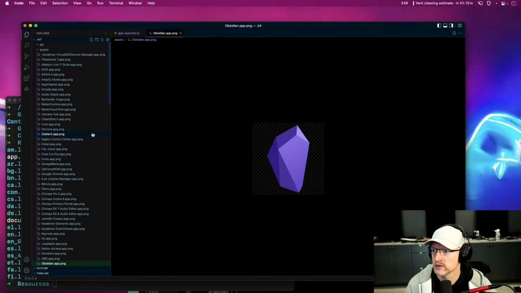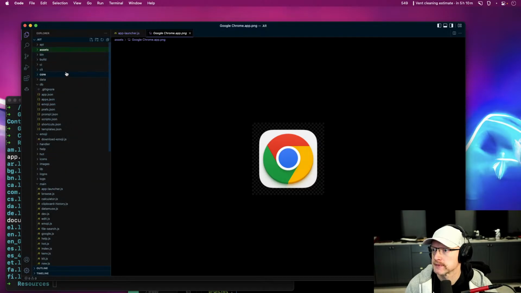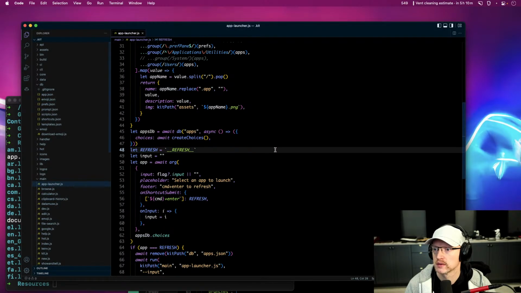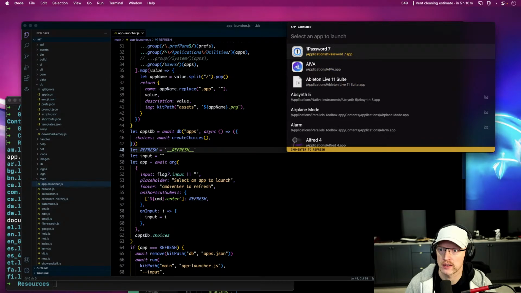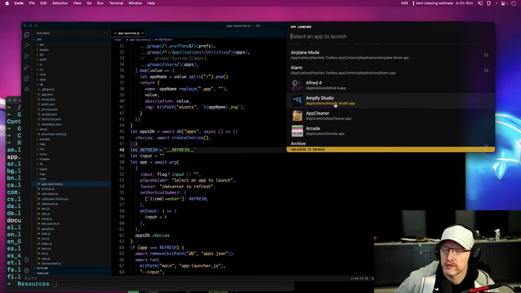There we go. Now we got a bunch more. Google Chrome. There. Yep. So let's delete this. Okay, now we should have all of the ones inside. So that one's in the applications folder, but it's nested inside of a couple directories. That should be fine though.